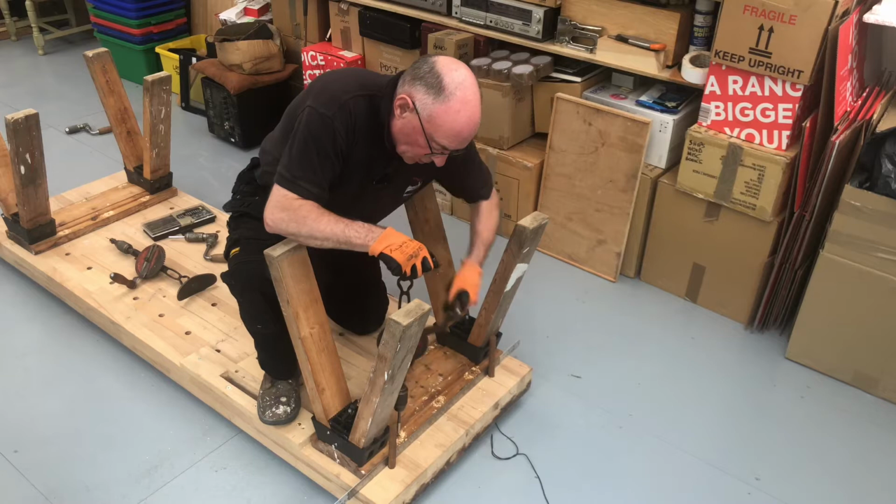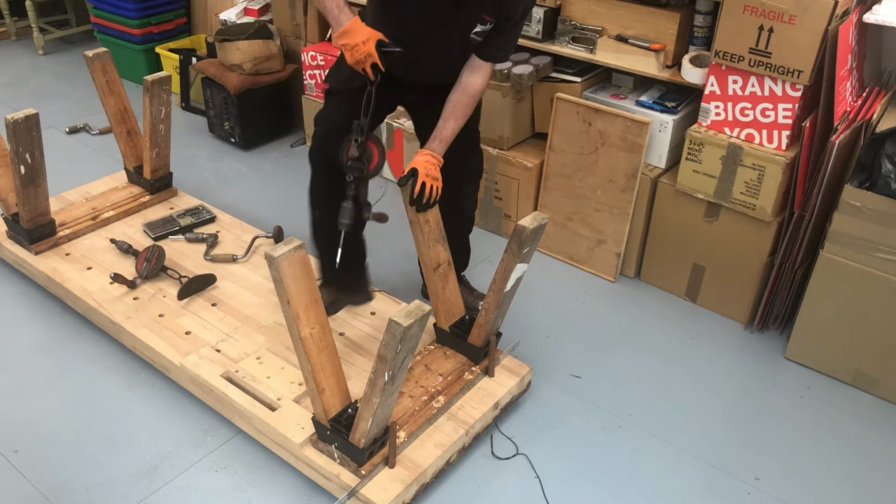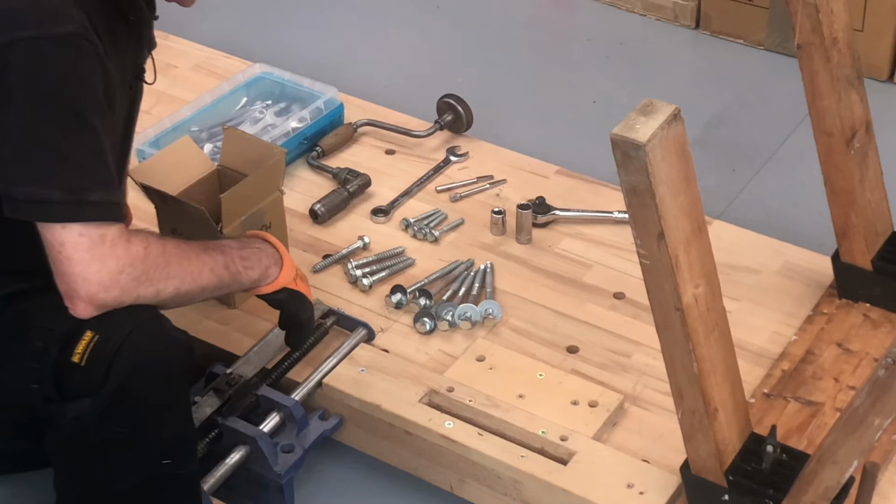Blows down quite a bit. There we go. Right, well that was a lot better, wasn't it? Now I need the rest. Right, the next thing to do is to put the vise back on. Thankfully, this is already manufactured, so I don't need to do any manufacturing. It's just a case of dropping it in and bolting it on.